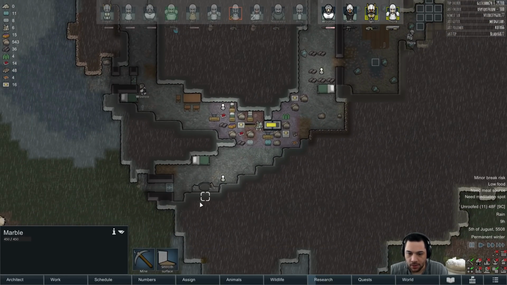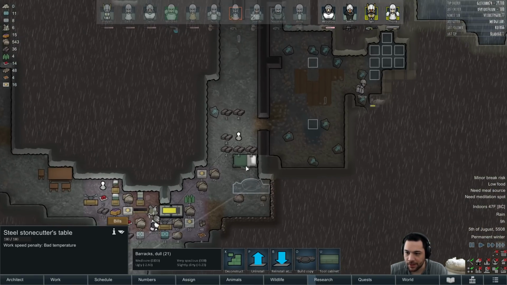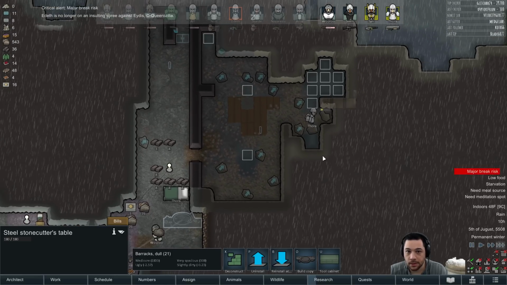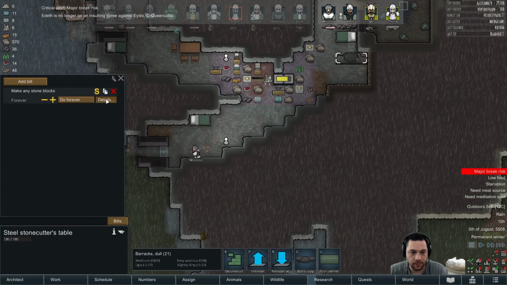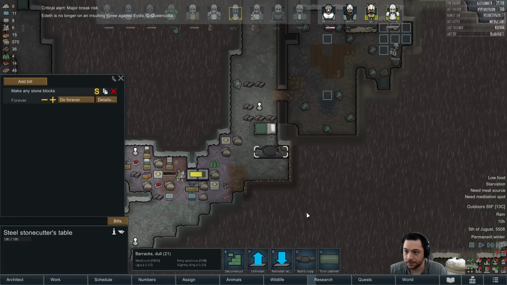All right, the stone cutter I'm gonna set up here and have it just cut everything close. Grants you any stone forever of close radius.